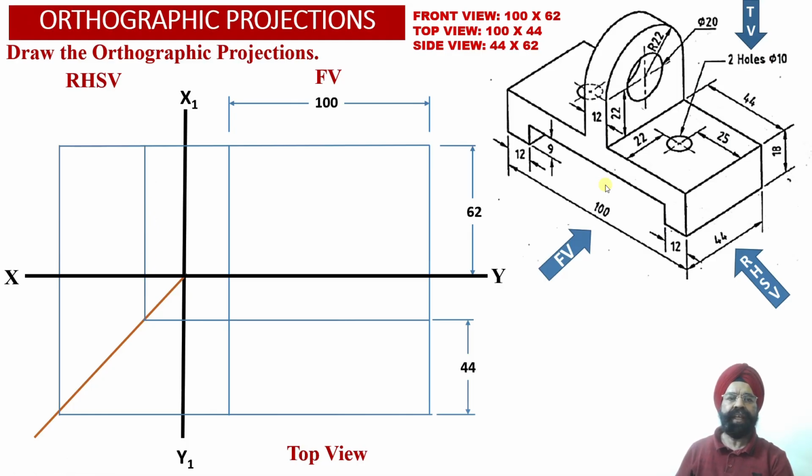Now let us evaluate the front view orthographic projections of the solid. Now when the observer is going to look at the solid from the front view orientation, let us obtain different elements of the solid into the front view alongside the width of the solid over here. So now we know that into this horizontal width we have got two circular holes over here. The location of the circular hole center we have been provided as 25 millimeter from the right hand side face and 25 millimeter from the left hand side face of the solid. And these two holes have a dimension of 10 millimeter diameter.